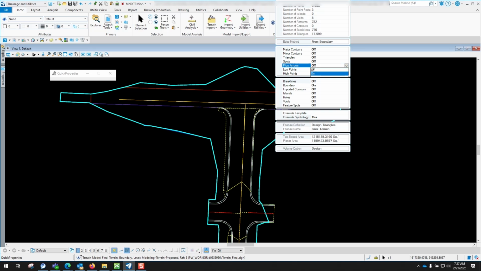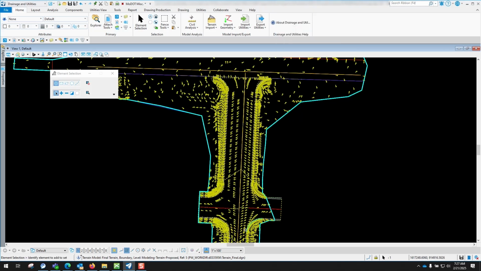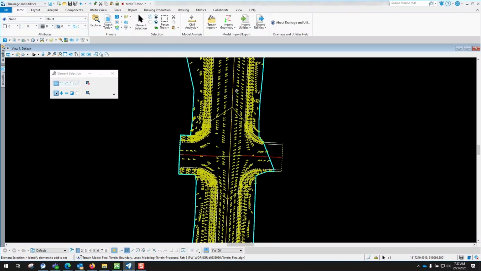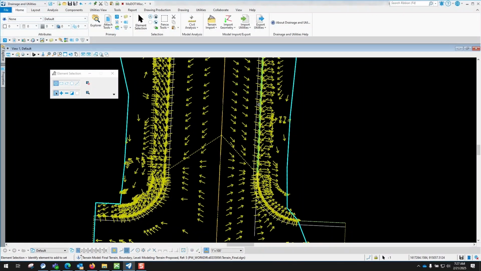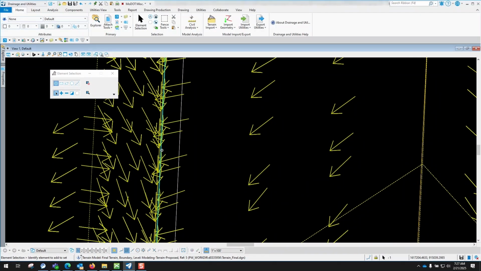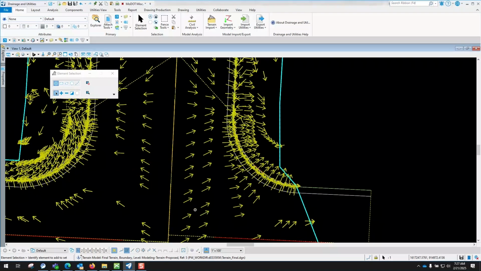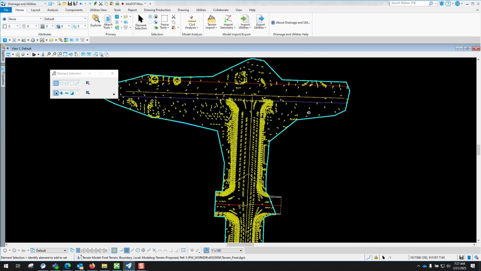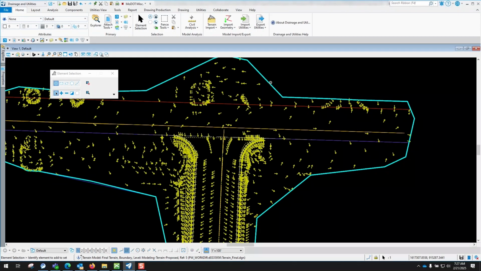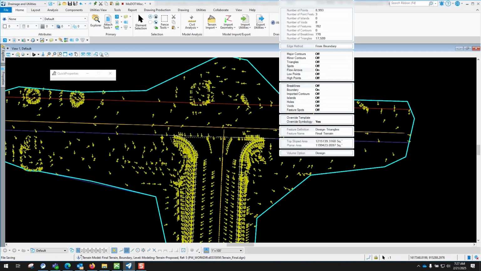If I turn that on and zoom in, you can see the water is going this direction because it's going off the crown of that roadway. And then it hits this curb right here. You can see some of the arrows, so you see that it's flowing down, and you can see this section right through here. So at least it gives you an idea of how the water is flowing through your terrain model. Let me go back to the properties and turn that back off.